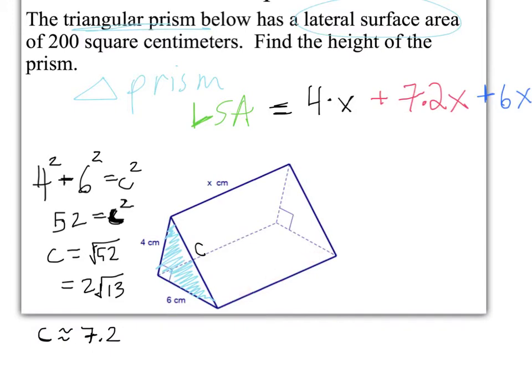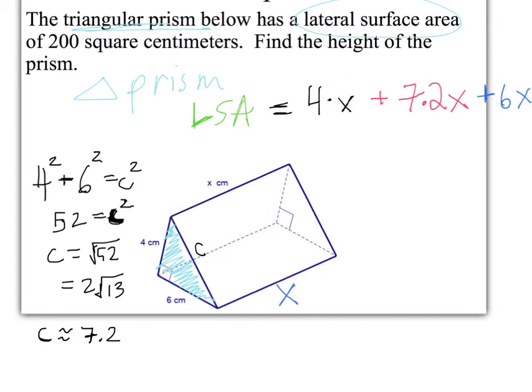This is x, making this here x. So we have an x by 6 rectangle on the bottom. What's this guy? For 7.2x, we figured out this side that's facing us right here. This is x. This is 7.2, so the area would be 7.2x. And then lastly, 4x refers to the side we can't see. This is 4x. So this is 4 by x, this rectangle. So that rectangle right there is 4x.